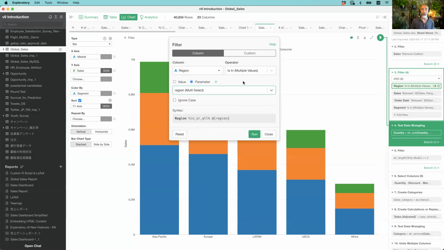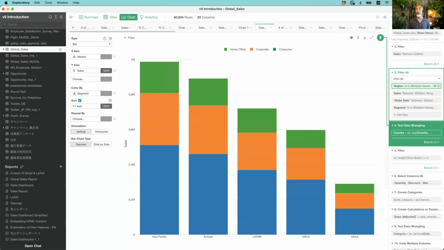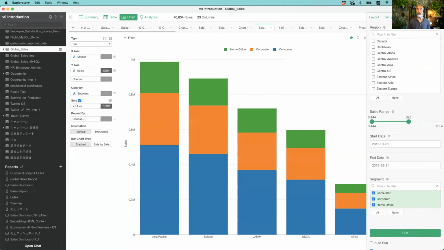And this region parameter is being created in the parameter dialog. By having this, I can click on this parameter button, right-hand side top, and it will show you the region parameter here. Therefore, I can interactively select which data to show in this chart.